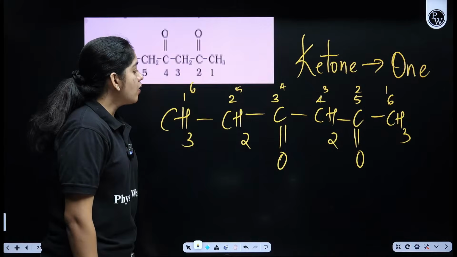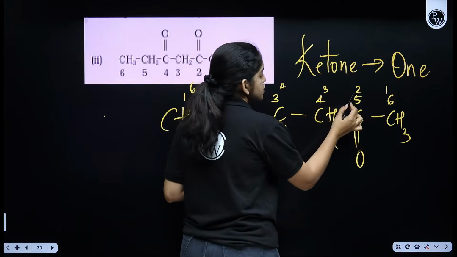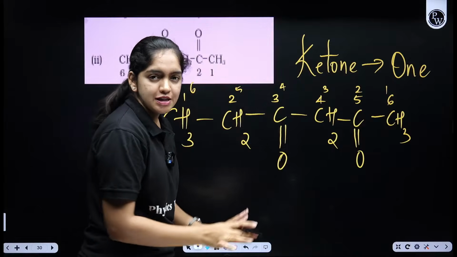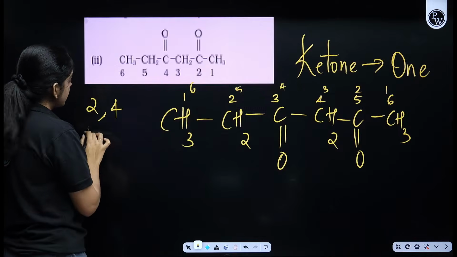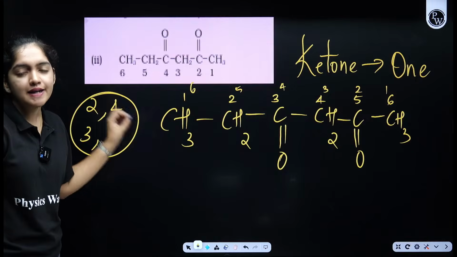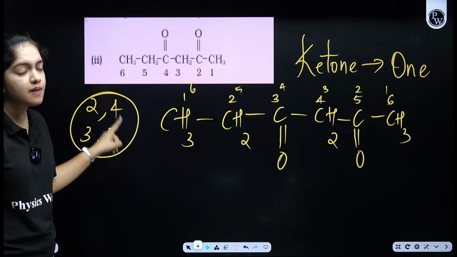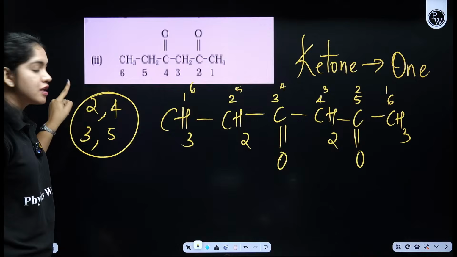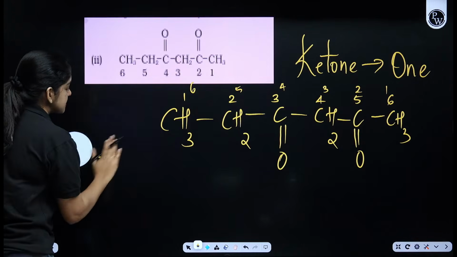Now choose the numbers for the functional group. Which are the lowest numbers? In the first, 2 and 4. In the other, 5 and 3. Take the sets of numbers. We have got two sets of numbers. One is 2 and 4 and the other one is 3 and 5. Just compare the two sets and take the lowest set. Comparing 2 and 3, 2 is the smallest one. 4 and 5, 4 is the smallest one. So we can take the numbers 2 and 4.